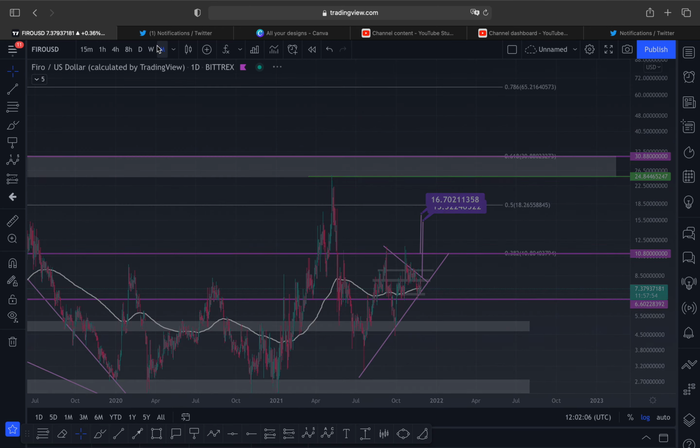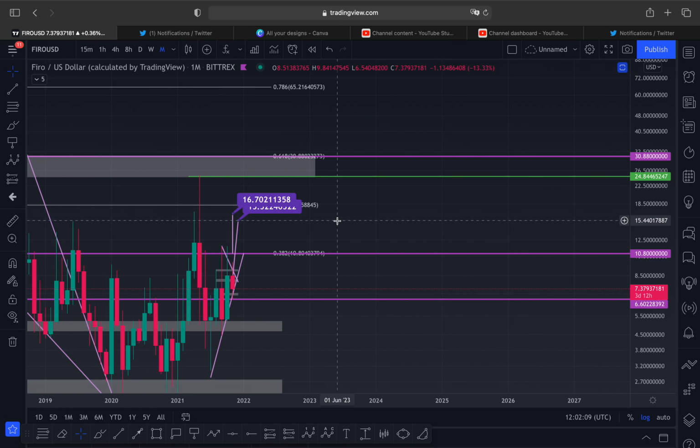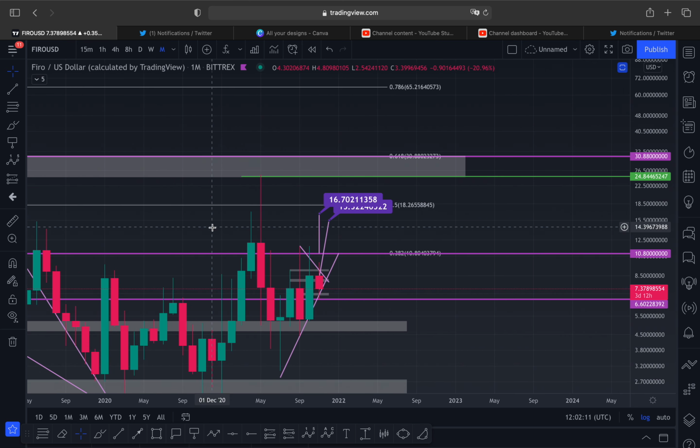Now guys, if you remember on the monthly time frame, I told you guys that we must stay above what was it, $6.20, yeah, because look at that, the 20 EMA over here is lining up exactly with that area, and you've now bounced off of it. You lost it over here, you got above and lost it, so this means it's a fake out. So we need to find support, which we did on the swing low on the monthly time frame. Look at that spinning top over there. This is one of the most bullish signals basically. You're coming down and you reverse the trend with the bullish spinning top.